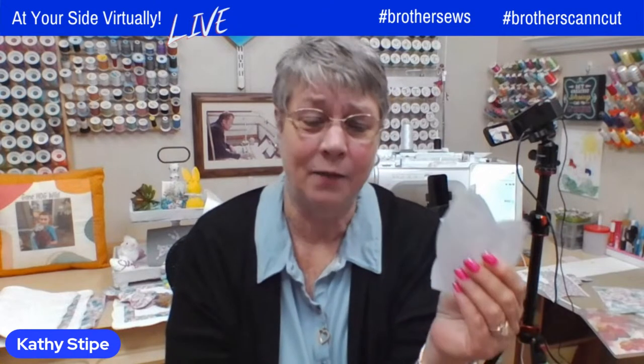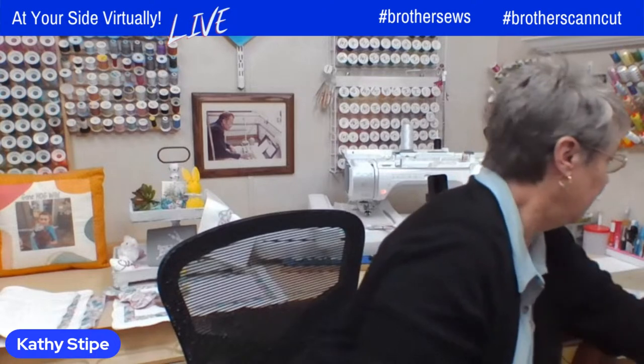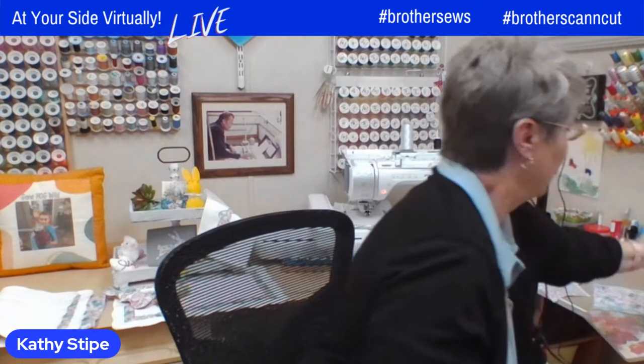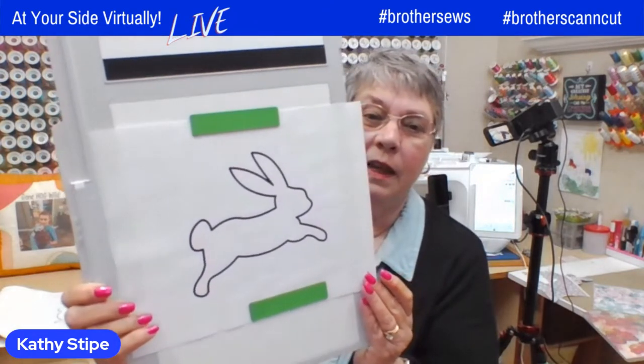That's cute! The next thing — since we're rushing — is when I created the little bunny towel. You can do that on your Luminaire by printing out clip art, attaching it to your scanning frame. For those that have never seen it before, I can put this on my machine and change my camera back around and show you how it's done. Since we've got internet right now, sure! I think the Brother fans are lucky because the internet has been working great — knock on wood.